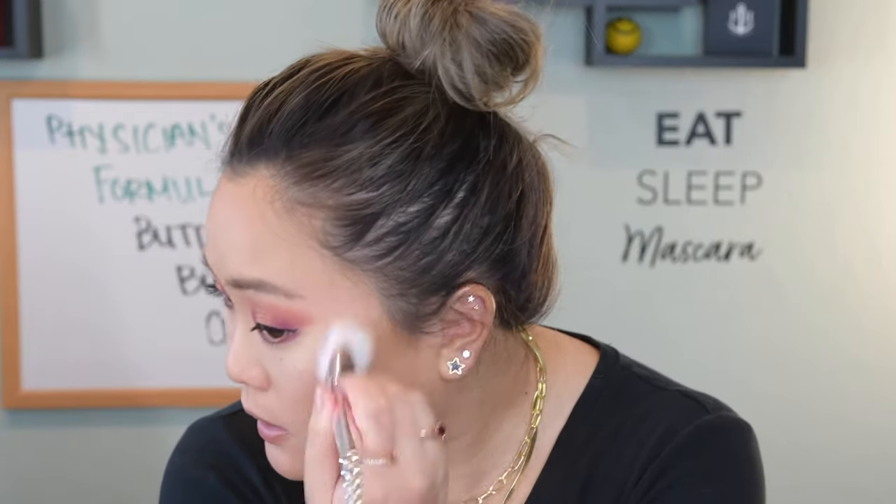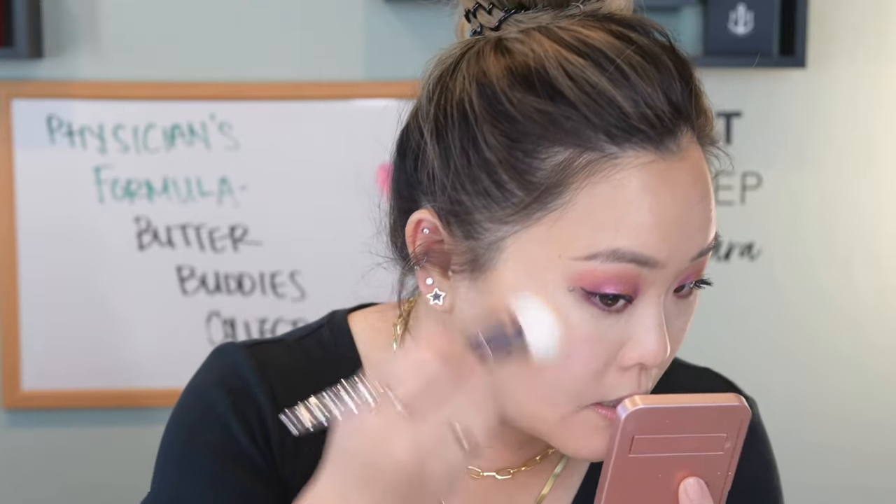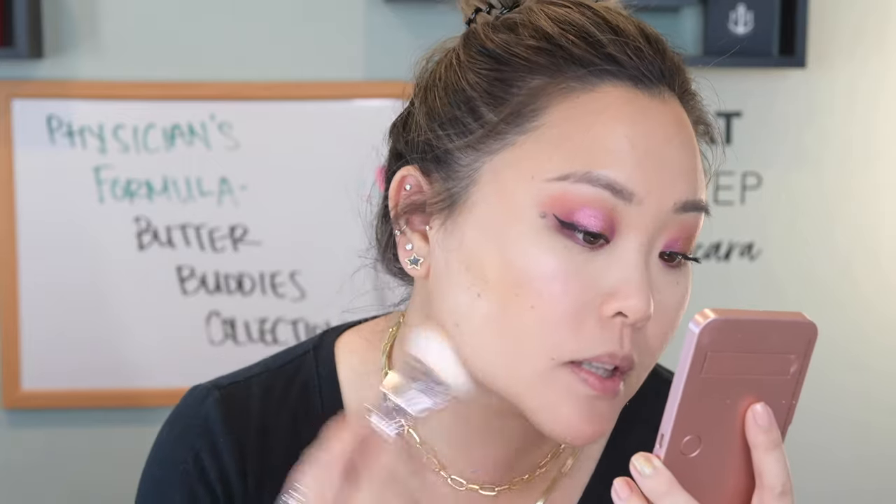Do you see anything? You can see a little bit of a difference, but I'm really packing it on just to give some sort of impact. I would say if you are on the tanner side, this is not a bronzer I would recommend. I'm building and packing on a lot of it so that you can finally see it. I will say, though, my skin feels so incredibly smooth. As I'm placing all of these products on top of each other, it literally feels like glass almost, which is really neat.